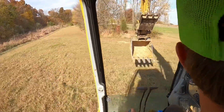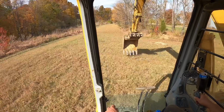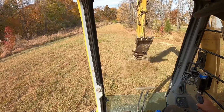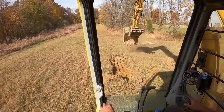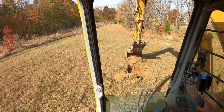All right, so that last test hole we dug was right up there. That's basically what we would consider the borrow pit, or where we'd get the dirt to build the dam. Right here, what we're digging at now is basically what would be where we'd put our core trench in. If we come to build this dam, this is where we dig our core at. So kind of dig down here once, see what kind of dirt we'd be sitting on.